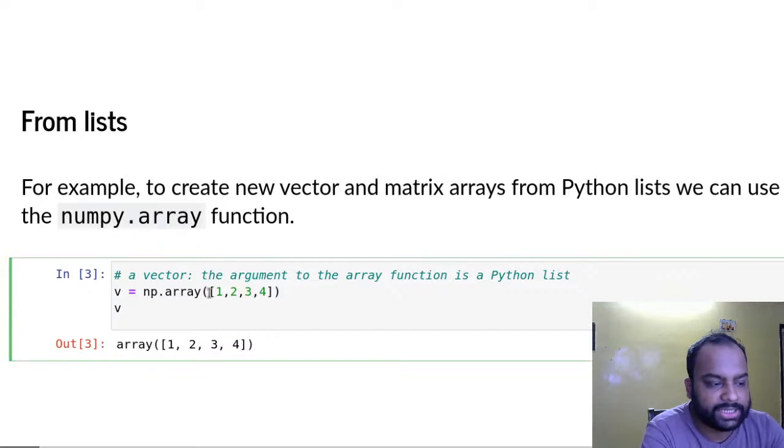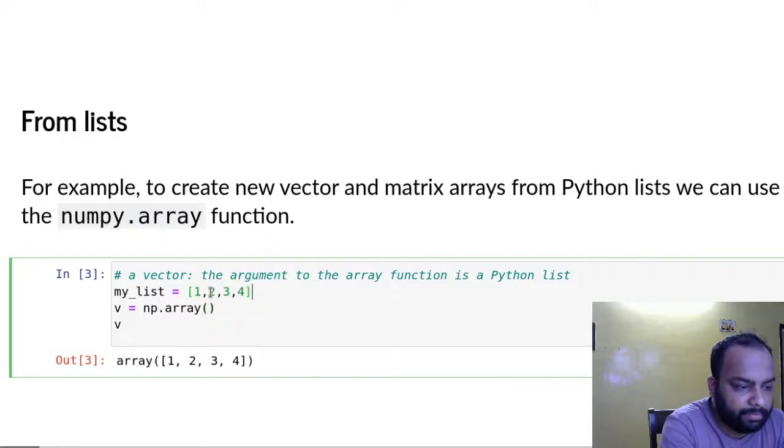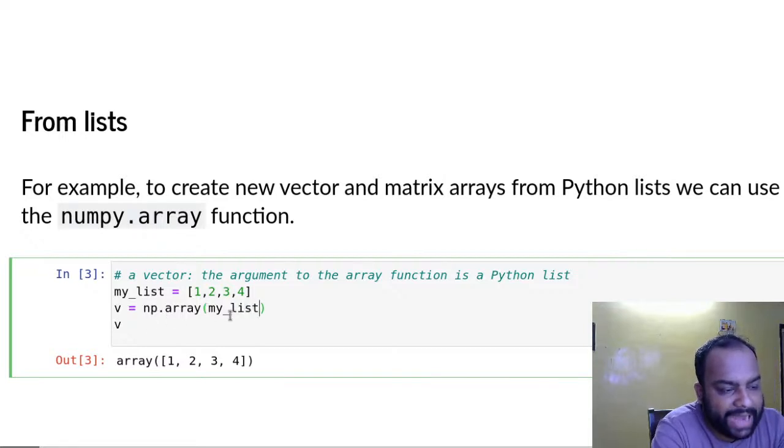So you can just convert a Python list like that. Instead I could say that this is my list. I could have this list before I even do this. So I could have created a list and called it my list, and then passed it into the NumPy array function.